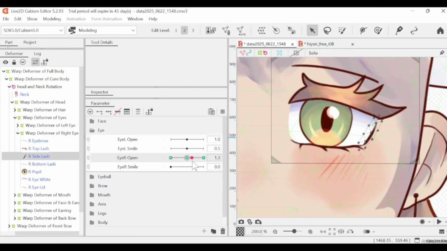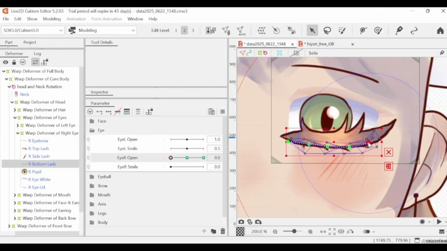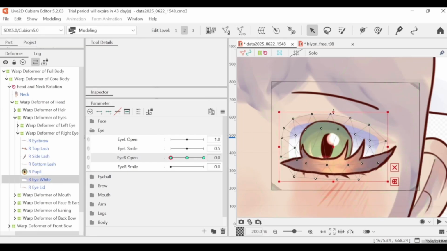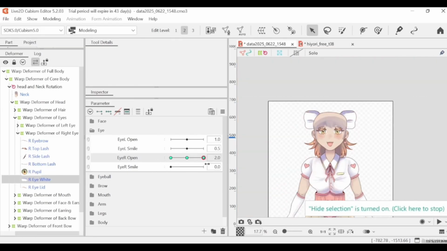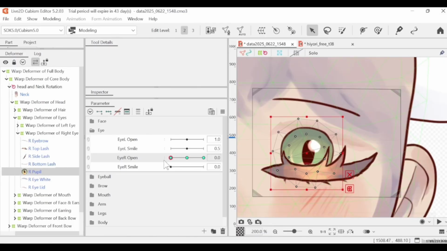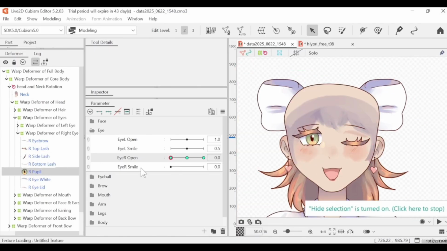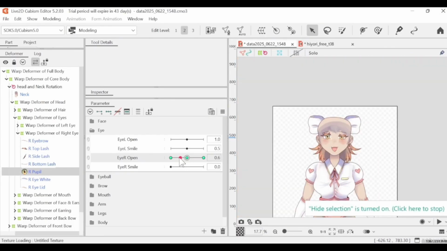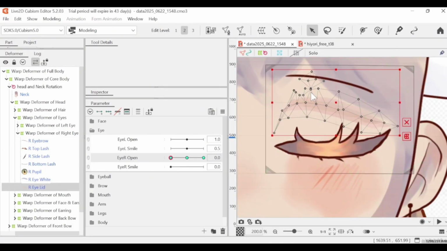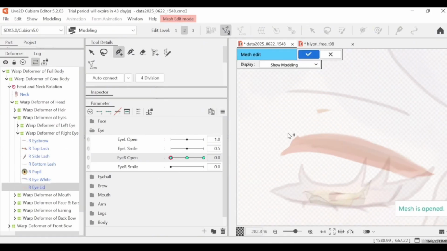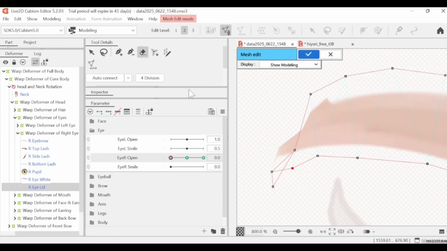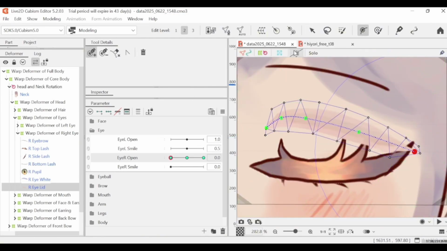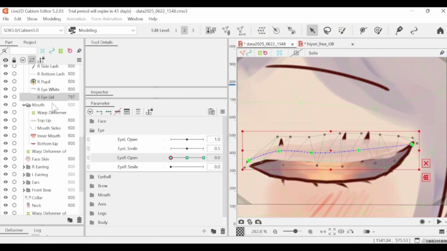Basically, how blinks are animated, I guess, is if the eyes are symmetrical, which not every model has, but most of them do. So if the eye is symmetrical, then you can just animate it like this, and when the eye is closed, you just squish everything down into the thick top lash, assuming that your art style is like that, which honestly, it's much better if it's like that. I ended up not really using the top lid.